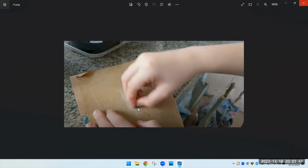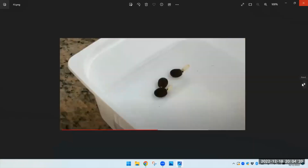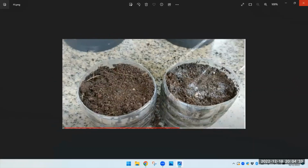But these skins are that solid on these, just to help germination, you've got to scar them. And here I'm just using sandpaper until you get to that stage. As soon as you see the white of the seed inside, then that's what you want to see, because then when they go in water, the water soaks in and starts them off. If that was just solid and you ain't scarred them, it might take 2 or 3 weeks, even a month, just for that to soak in properly. So all you're doing is helping them out. And that was after 2 weeks. Put them in water. And once they've got a spurt on, then you just put them in little tubs, compost, water.